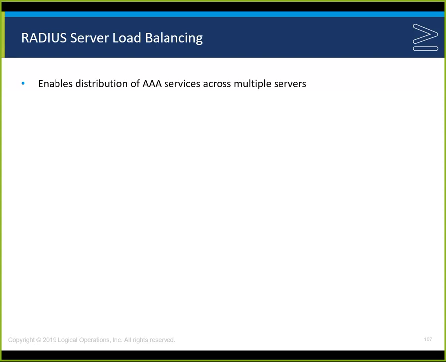For load balancing, if there's lots going on, then we can put multiple servers in what's called a radius group. The reason it's called a radius group is because we can have more than one server in the group if we need that. That's a maybe or maybe not. I think that you're going to have a lot of users.